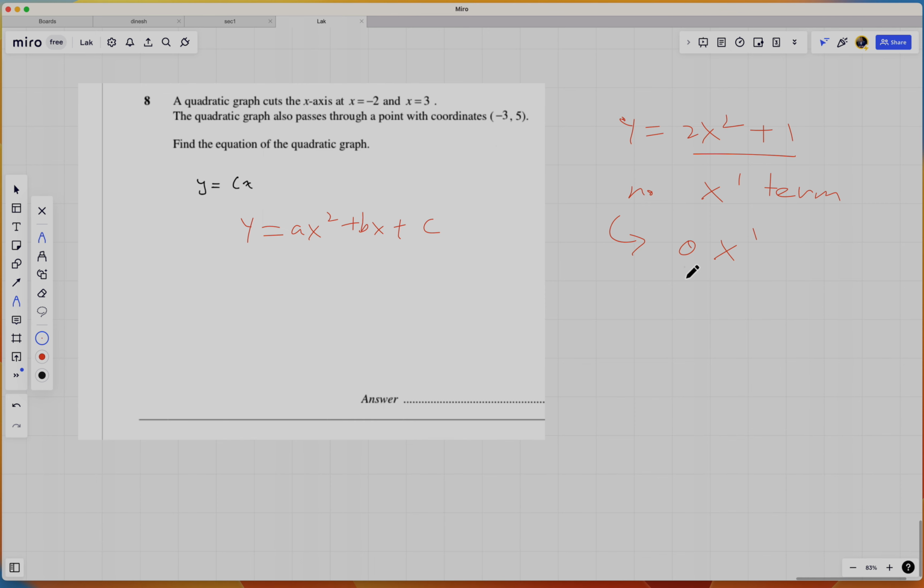So if you want to write it in full, you can do it this way. Then you will have your a, b, c, and then you just sub in. Otherwise, you will say, hey, I don't have the b, then how can I solve using the formula? Sometimes you can simplify by putting 2 times x plus 1 squared. I'm talking about you need to get the a, b, c out, then you can use the quadratic formula.